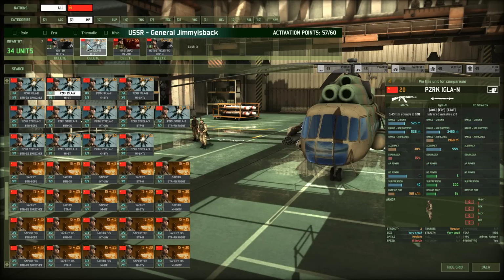The Igla Ns are a good choice, and he's taken these at train, so he has 7 of them. They have a good base accuracy of 55. Their range isn't stellar at 2450, but it's still good enough to take down most helicopters.